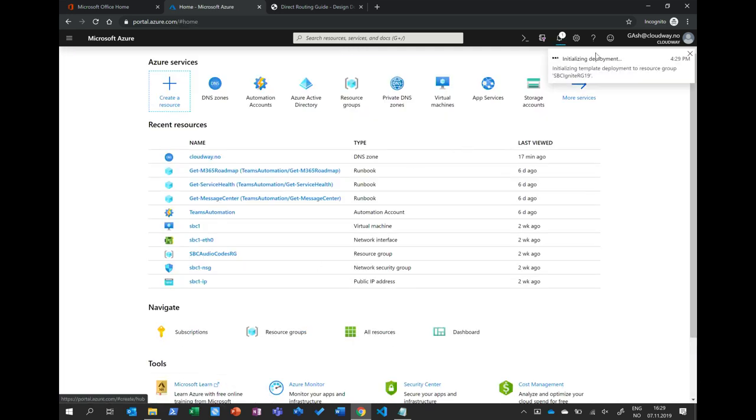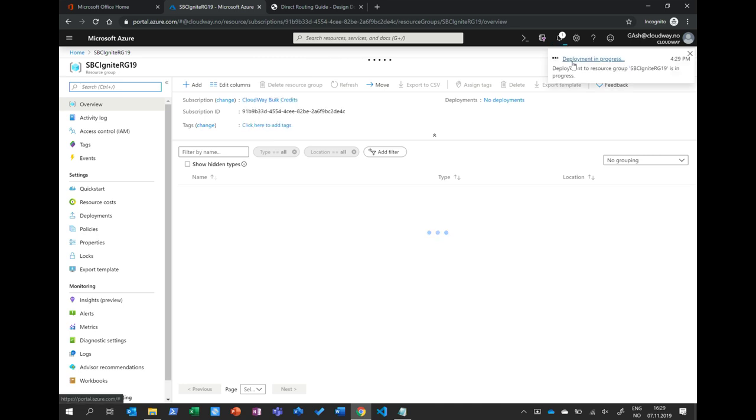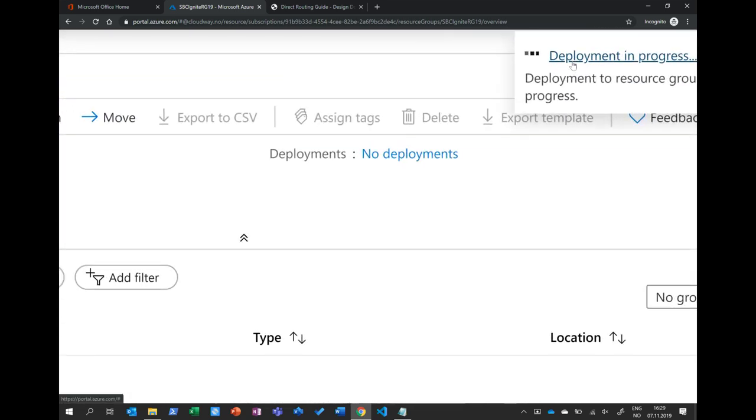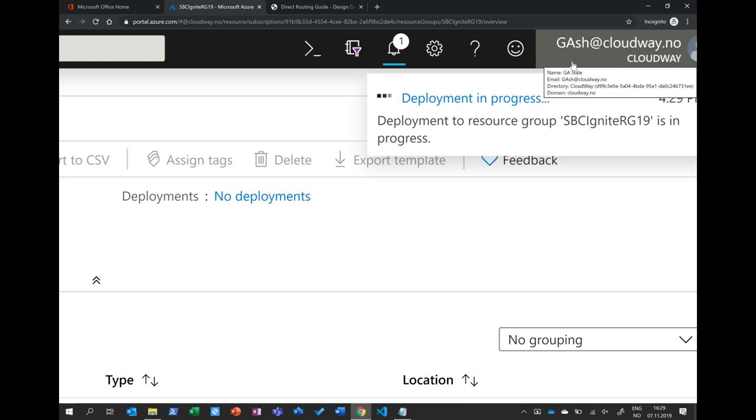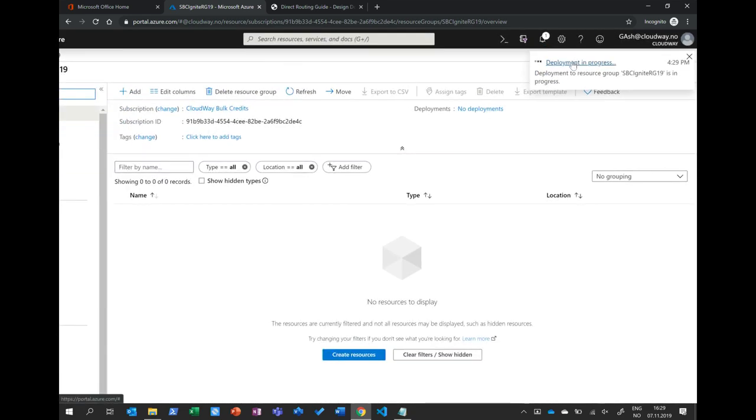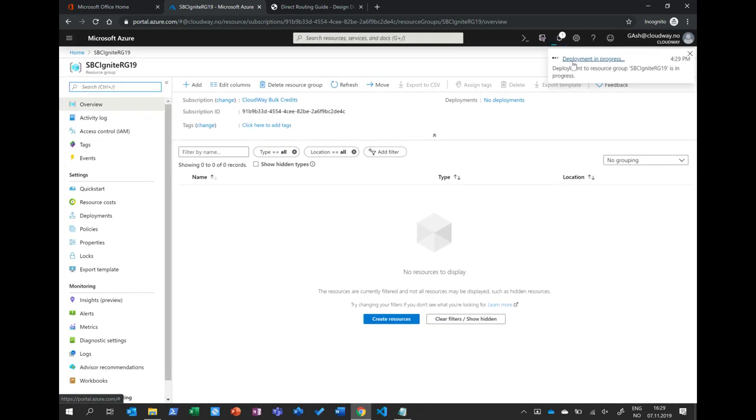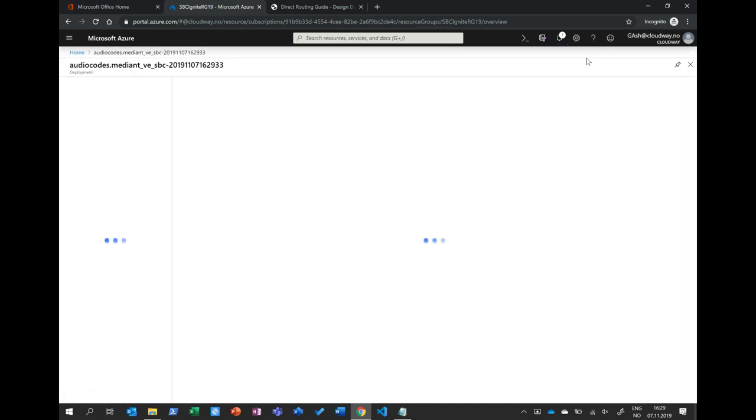All right, so here we can see it's deploying. That's cool. You see here, deployment in progress. While it does that, we're going to go to the DNS and put in the IP address that the machine now got. We're hopefully going to see the IP address here very soon.